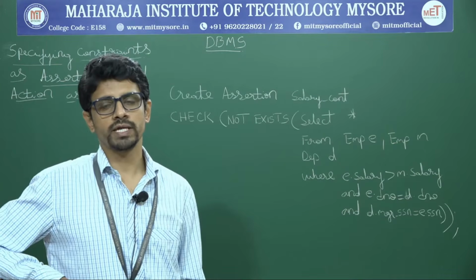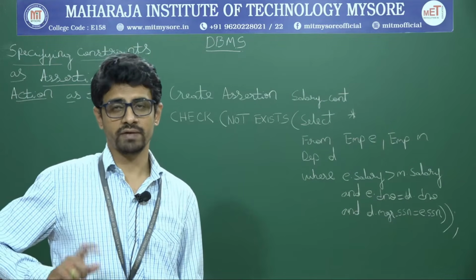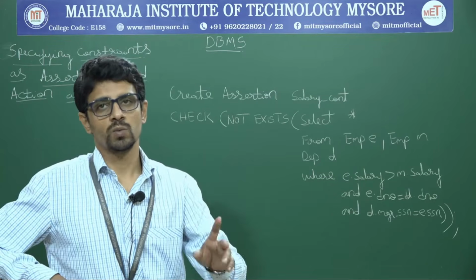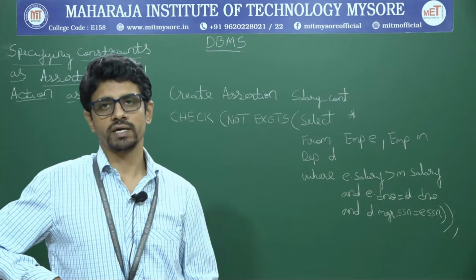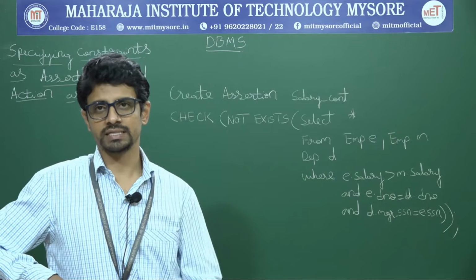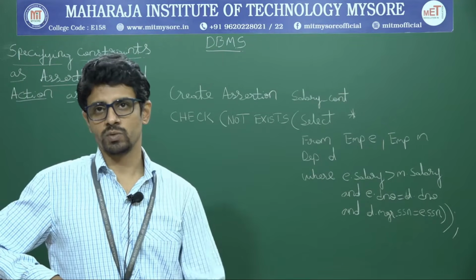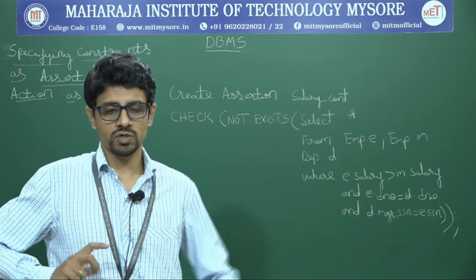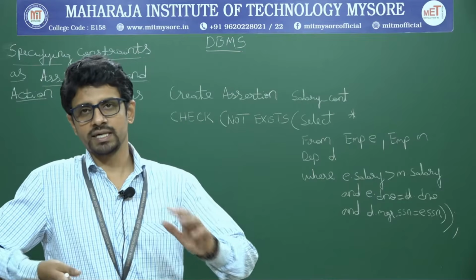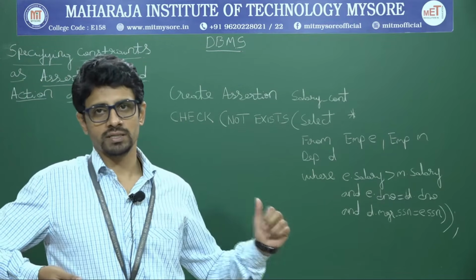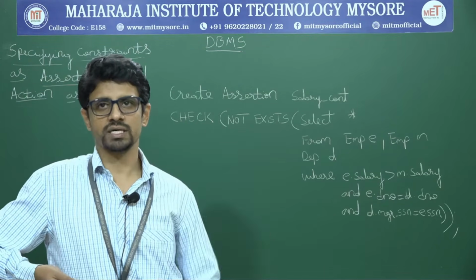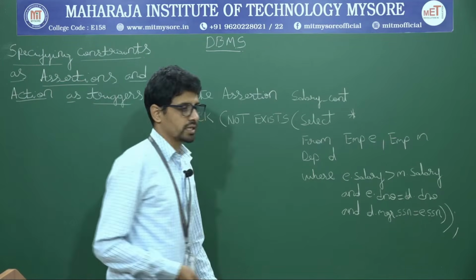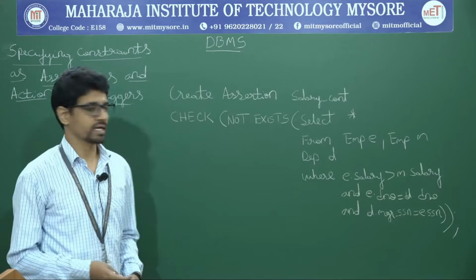I am not bothered if an employee of the IS department has a higher salary than a manager of the CS department. I only need to verify that the employees of the IS department all have less salary than the manager or the HOD, whatever it is. To verify this kind of thing, we can write an assertion. It will verify that the current database state satisfies this condition. If not, it violates the assertion. So let us see how it is executed.